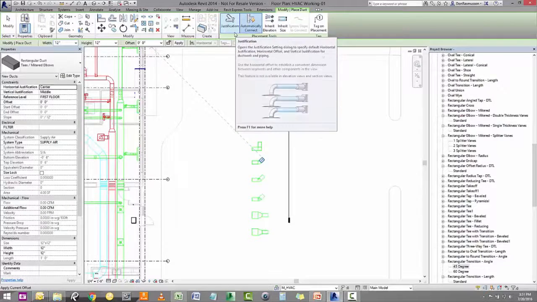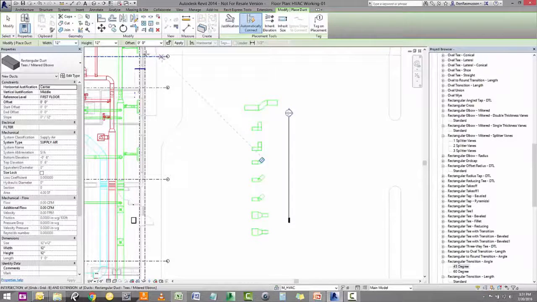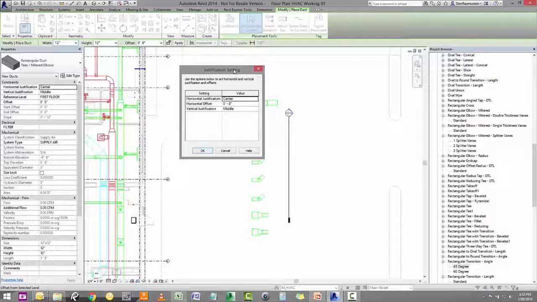The first tool that I want to talk about is justification. Now, left to out of the box settings, the offset will be centerline for ductwork, and not everybody likes to design that way. Some of us want to design from the top of the duct or the bottom of the duct. So if we use our justification options, we're able to do that. What we can do here is set our horizontal justification, so center, left, or right, and we can do that independently from our vertical justification, top and bottom.